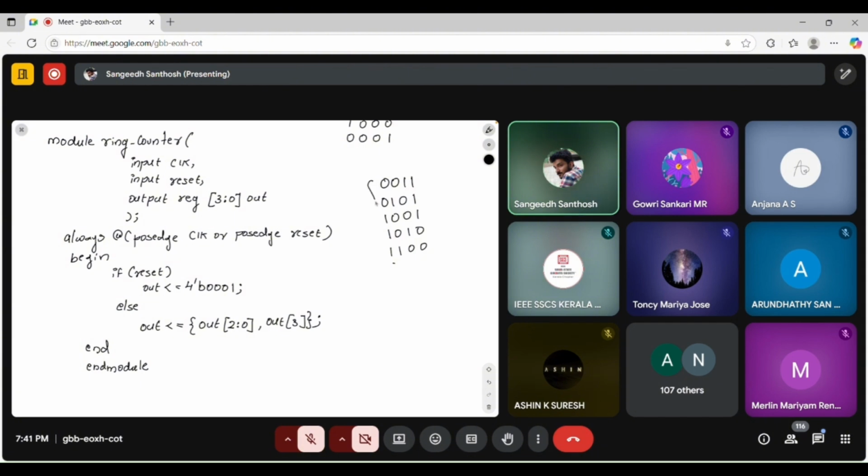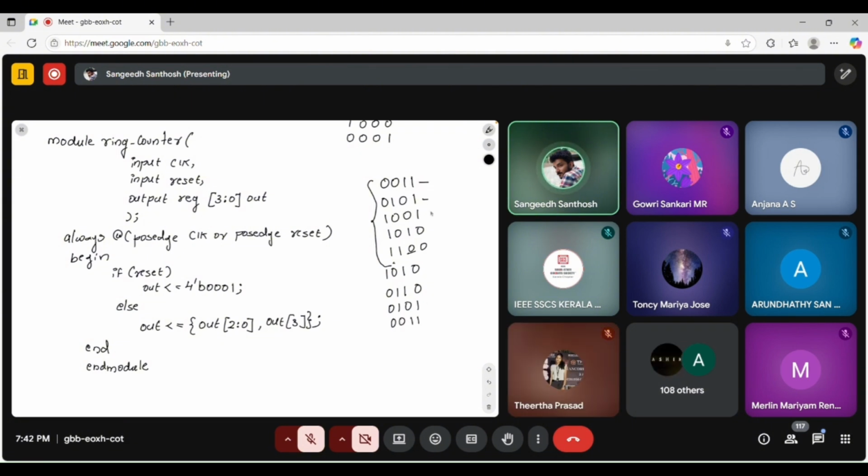So this, if you want to design in Verilog, you can. After that, this first 0 I am taking back again. So it will become 1, 0, 1, 0, then 0, 1, 1, 0. Then this 0 I am taking. So 0, 1, 0, 1, then 0, 0, 1, 1. So it will have 8 stable states.